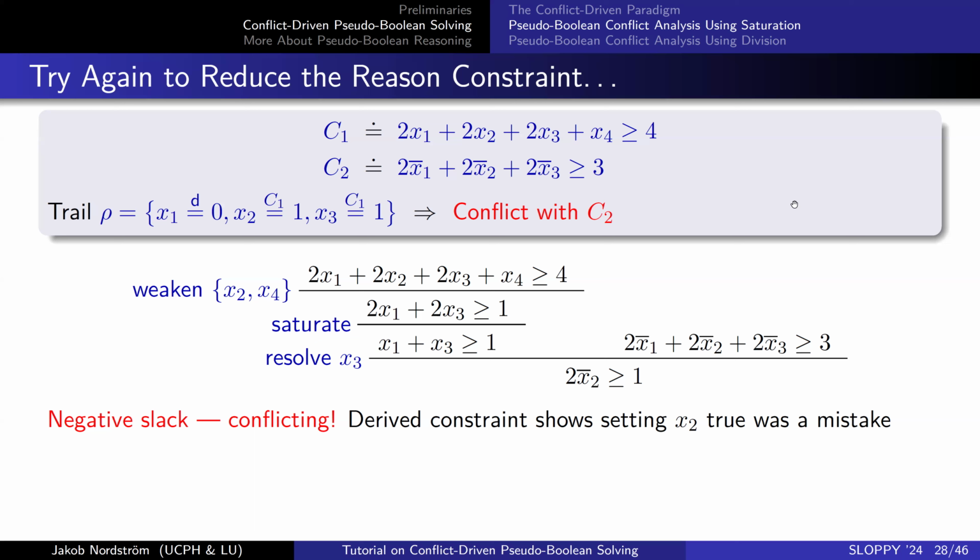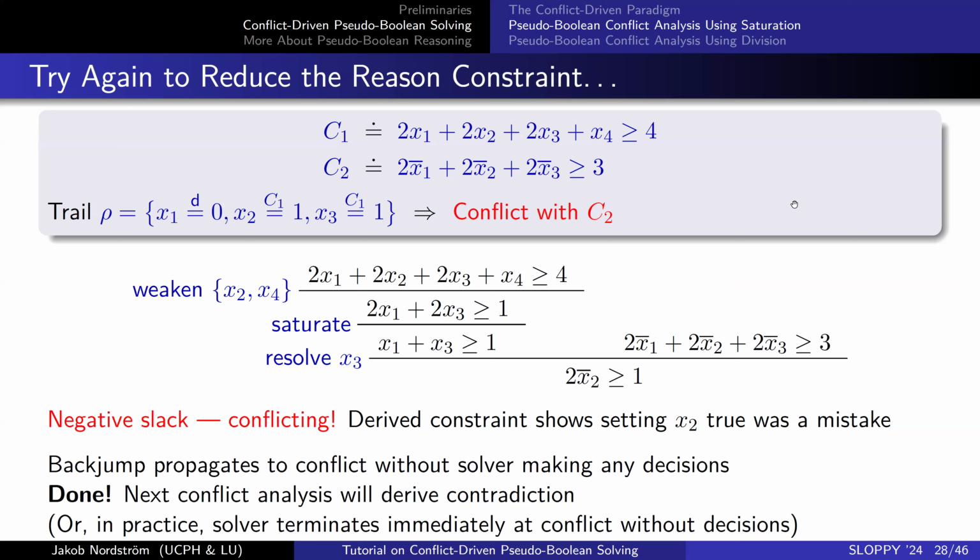Okay, the only question is why is this working? Again, we can learn this constraint. We probably want to saturate it also. I mean, we can bring the coefficient down to 1, and then we can backjump. And now if you think about it, by symmetry, what we had before, we now know that if we just backjump, x2 is false. Well, by symmetry, that will give us the same trail again. If x2 is false, then c1 is going to propagate x1 and x3 to true, and then c2 is going to be unhappy again, and we get a conflict without any decisions.